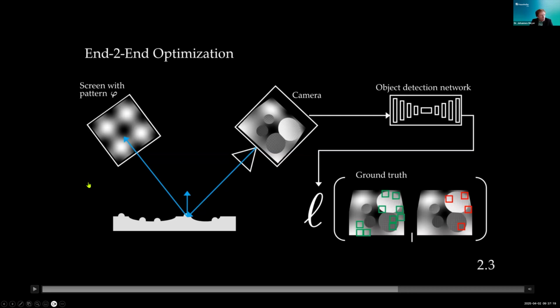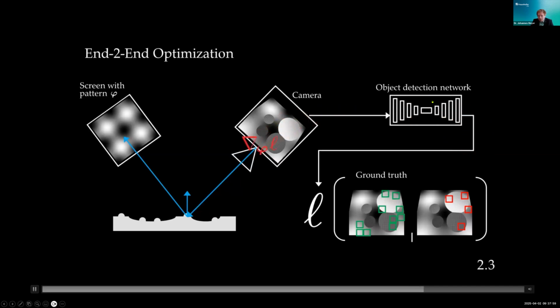And regarding this problem, we are nowadays luckily in a very comfortable spot, because for this whole simulation pipeline, there are frameworks that can do this physically realistic and also fully differentiable. And that makes the simulation and the machine learning interconnectable, so that we are then able to calculate the important gradient of our loss function also with respect to our screen pattern fully automatically. And then we can propagate this gradient throughout our whole pipeline.